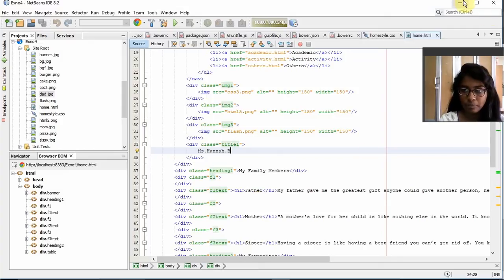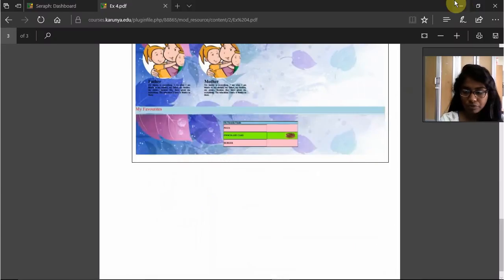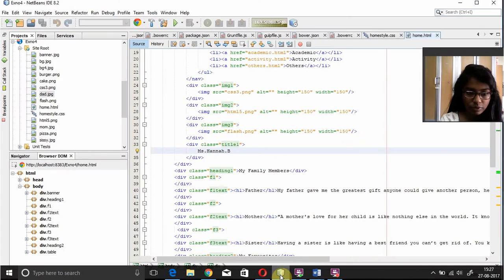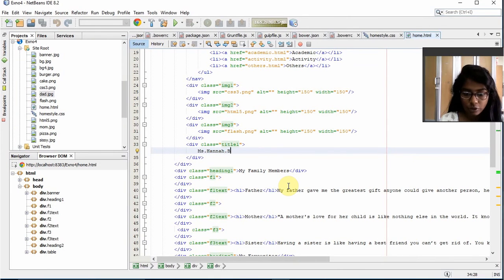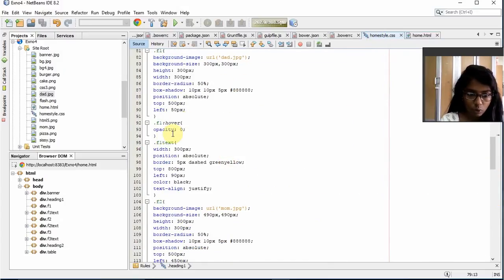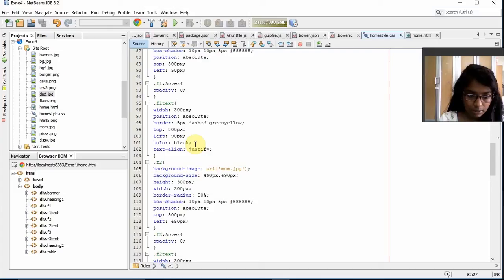So I have to put for them, it's for my father and mother. So this is for the hover. The first one I have the picture put in of my dad. Then I've given a background size for it, the height and width of the oval shape that I want, and I've given a box shadow for it too, for the required color that is mentioned in my mockup page. And similarly, I've given the text for the F1 text and hover.